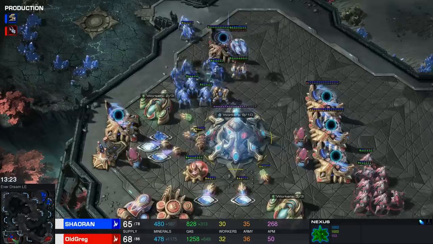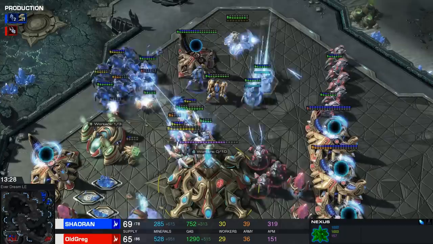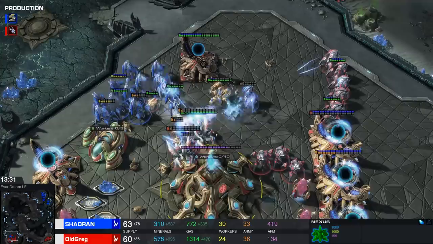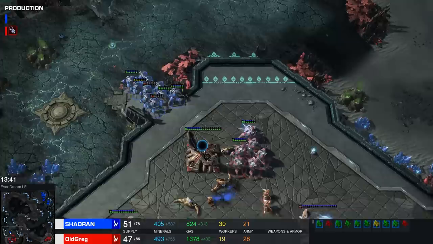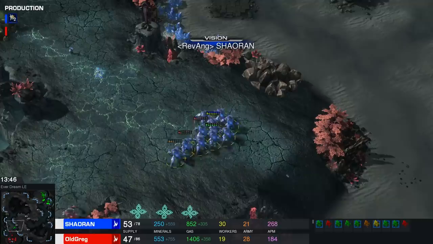The question is, is there gonna be enough right now for old Greg to defend this? Stalkers do target fire down one of those war prisms again. Immortal taking a lot of damage there too. Both of the Immortals get picked off. Nicely done there by Florencio, base in the bottom right-hand corner still unscouted. The all army hotkey, man. I feel like if you didn't use it, you would have been so much stronger here.